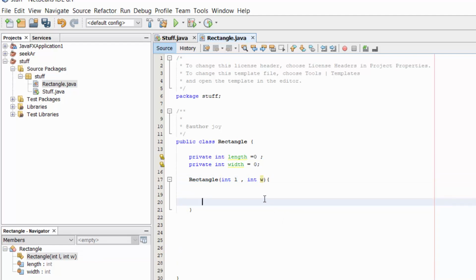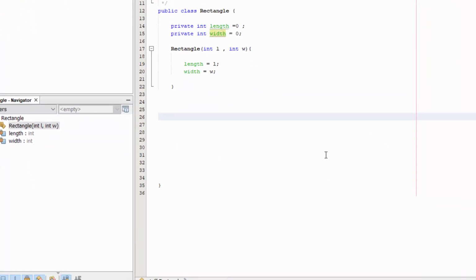So we have our overloaded constructor, and we're basically gonna say length equal to L, width equal to W, and that's it. That's our overloaded constructor.